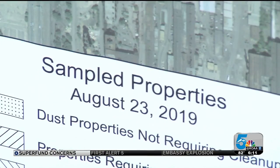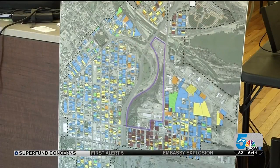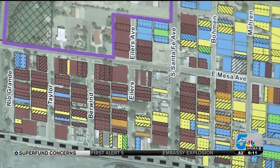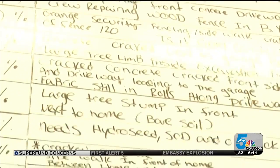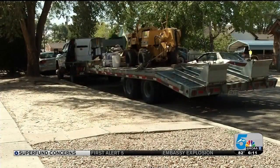The EPA's project manager says that they've finished the work at hundreds of properties without issue, but: 'We're just always going to have folks where things maybe don't go as well, and I apologize for that. We really just are trying to turn those things around and make it a good news story for everyone.' She encourages people to call or visit their office to make sure those issues get addressed quickly.